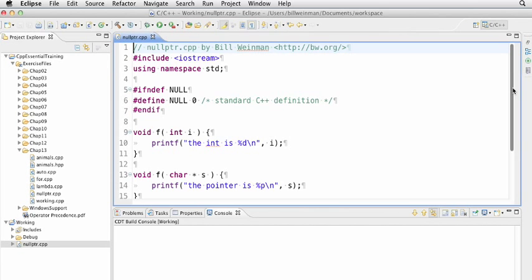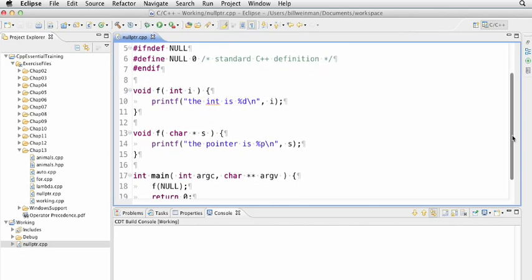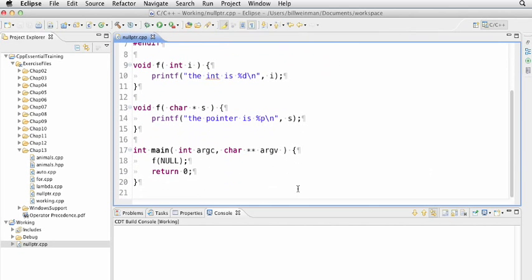So if we look at what this does here, on lines 5, 6, and 7, because of the transitional nature of C++ right now, because some C++ systems are already not defining the null pointer at all, I'm checking to see if it's defined, and if it's not, I'm going ahead and defining it the way that C++ normally defines it, which is as a bare 0. And then down here in our main, I'm calling this function and I'm passing it the null pointer, which of course in this case is a bare 0.